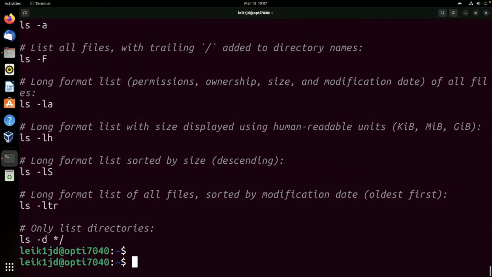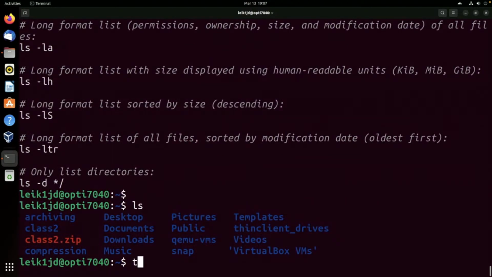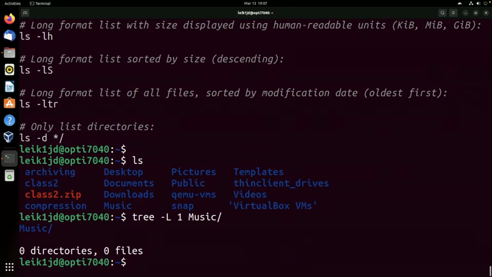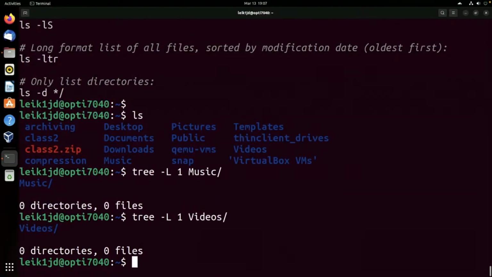Section 2.3 covered directories and listing files. So we talked about the tree command. Let's see what we got here. So if I did tree -L 1 Music, it's going to show I don't have anything in my Music folder right now. How about Videos? Okay.